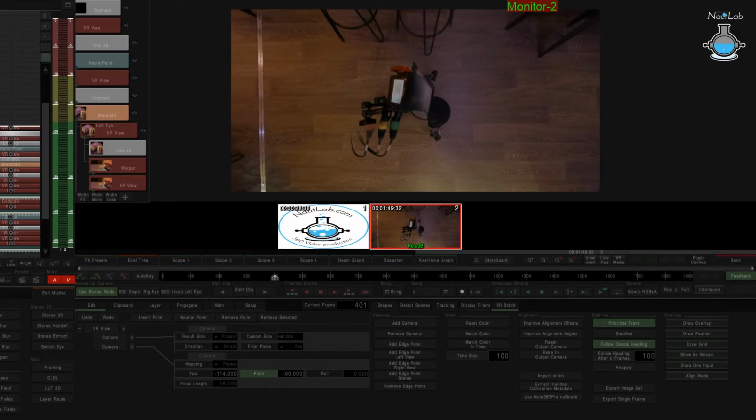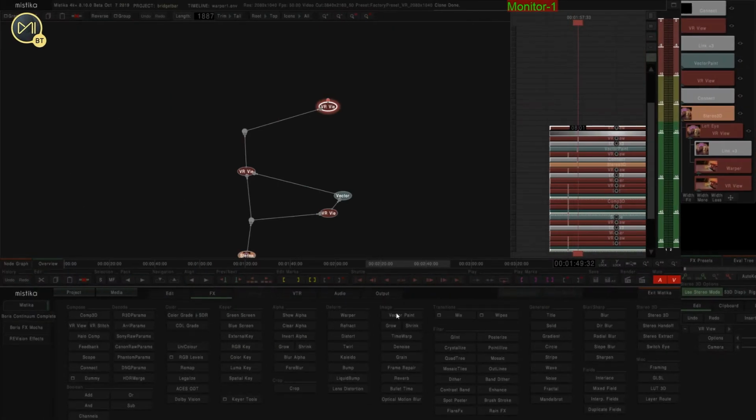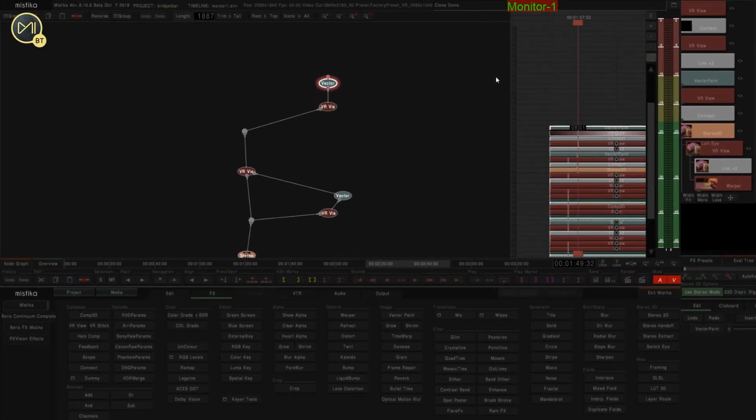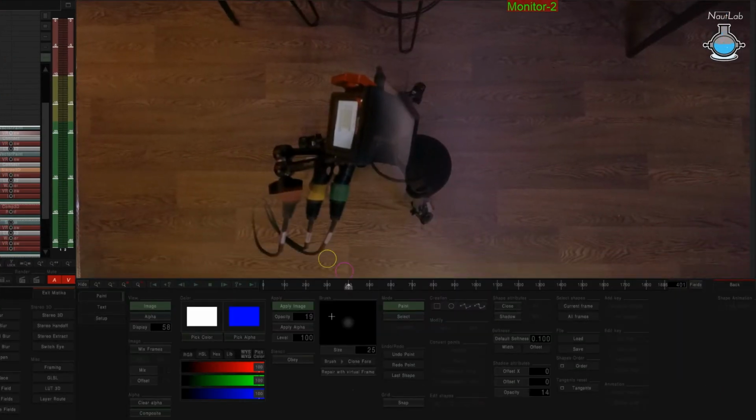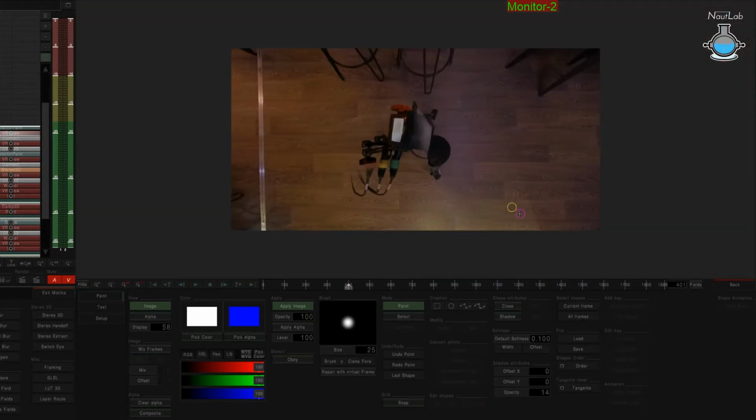So I'll turn the grid off, and we'll add a paint node. Come back to this side, hit the paint. I'm all set up, so you'll notice that it's retained the settings from last time, so I'm just going to turn the opacity up. Now, with this, I found that sometimes you might want to increase the size of your brush. Actually, before I paint on this, I've got big colour differences between them, and that's probably going to show through.